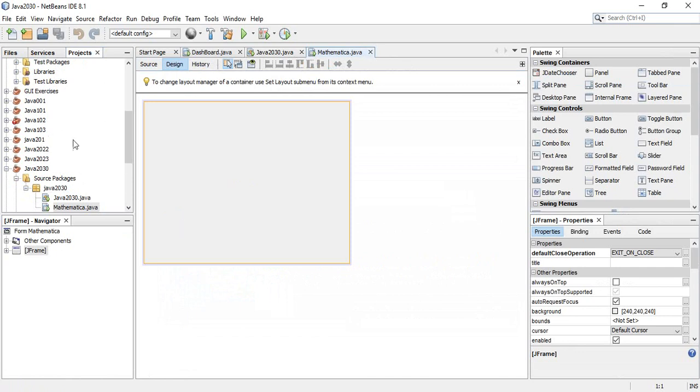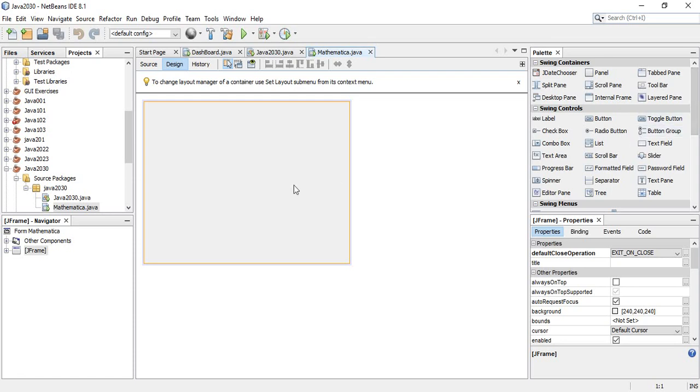Once you click finish, this is the window that appears. On this side over here, we have the project and the project navigation. Down here, we have another navigator that will show us the elements that we have added to this particular design tool that we have over here. Then here, we are supposed to design the graphical user interface that you want to use. And we are going to use the tools on this side to design it. These tools I usually refer to as the visual objects, or you can also call them controls.